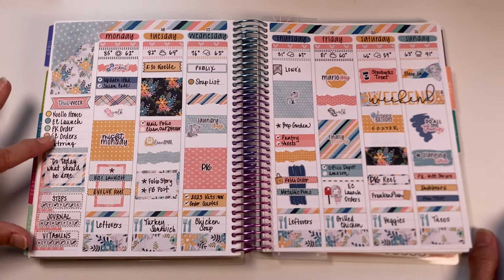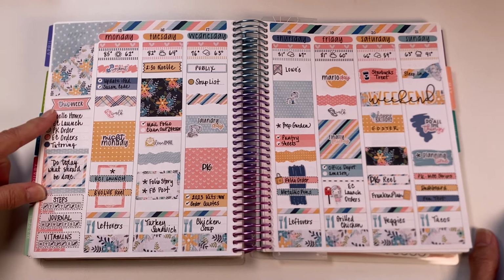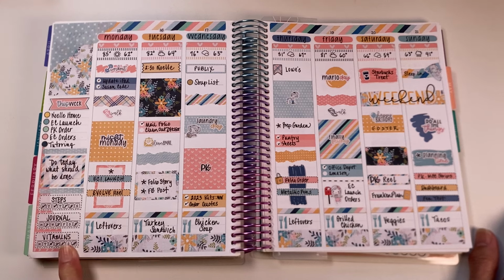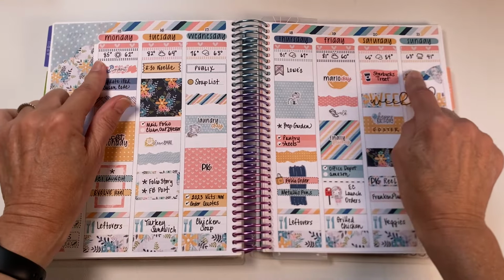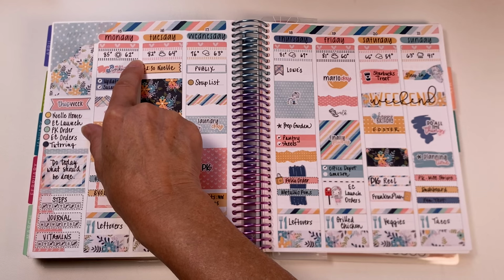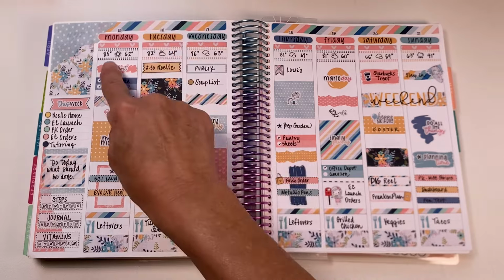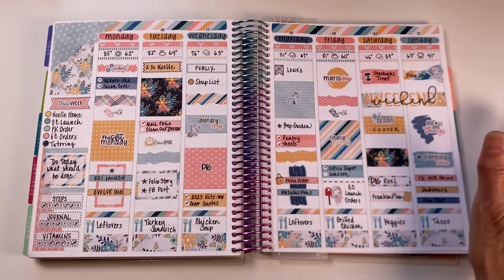Over here, I usually try to do 4 or 5 major things happening during the week. I usually do this first. I had a quote here. I always have these habit trackers here. I kind of do my days, my weather differently. Well, I do 3 days at a time, but these little stickers are off the functional sampler from Planner Kate, and I love putting thin washi and then these up under there. I like the little dots and the various colors there.